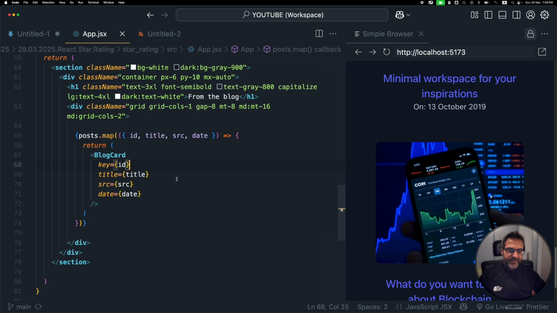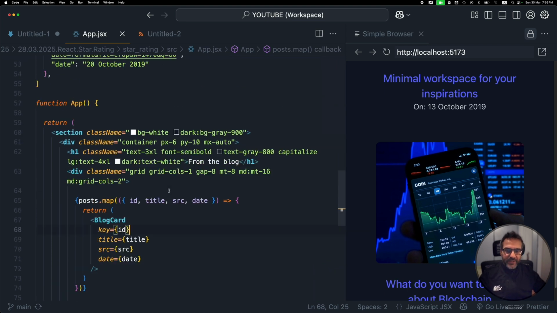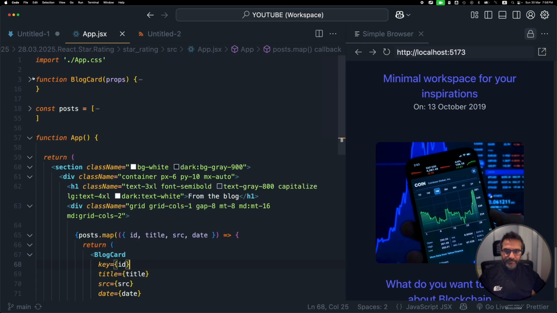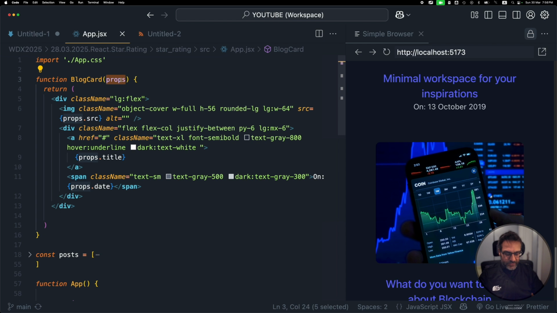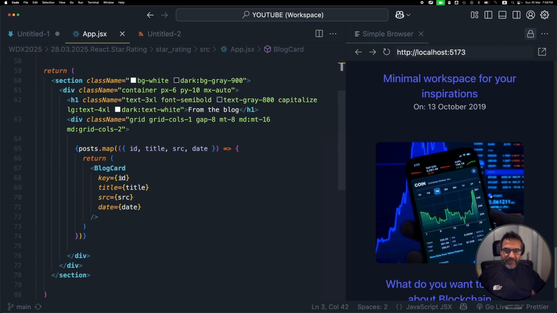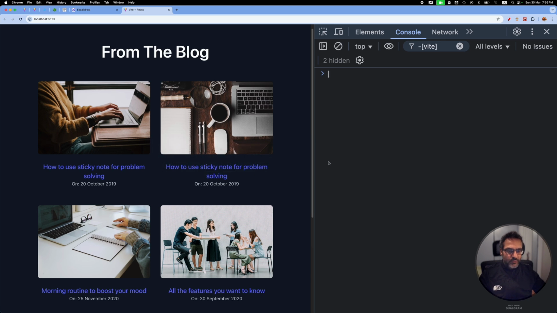I prefer this destructuring, it's a little bit cleaner, and I will do the same in the BlogCard. So I'm going to say src, title, date, and then remove the props accessor just to have a little bit nicer formatting here. Okay, we made these changes, it works.